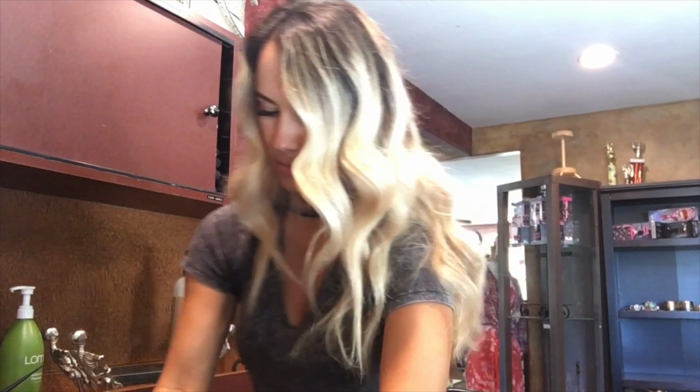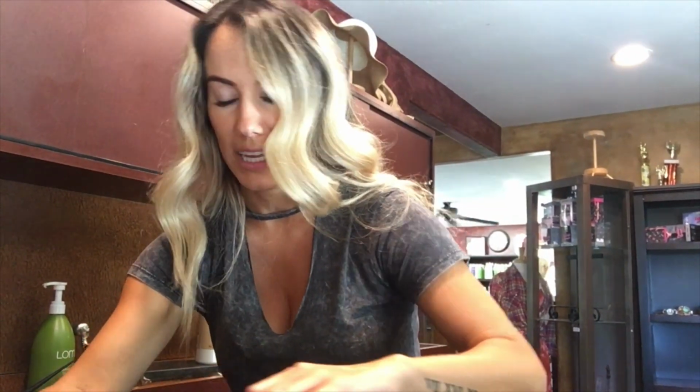I like that stuff. How often should you come in to maintain the color? Most blondes I like to see every 8 weeks. Because roots are so in right now, a lot of them are getting away with going longer. Like, you usually go longer in between. Yeah, 8 weeks is usually good.